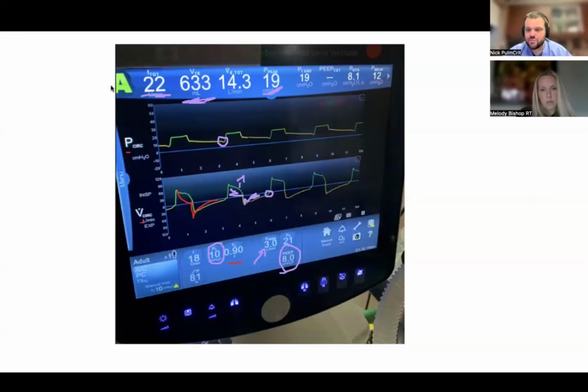So you need to make a decision at that point: do I just take out the tube and maybe put them on BiPAP and let them control more, or am I going to try to fix that to some degree? Do I need to give them steroids, nebulizers, whatever it is? You know what I mean? To fix the resistance component of it. So what would you do to fix this?